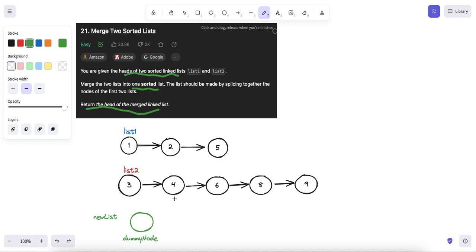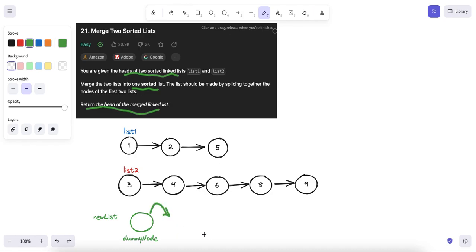And because we need to create a new linked list, what we will do is use a dummy node as our head of the new linked list. This is a technique commonly used when we need to create a new linked list in a LeetCode problem because it allows us to avoid many of the edge cases which occur in creating a new linked list. So we have this dummy node as our head of the linked list, and because we're using this null node as our head, what we will do at the end is actually return dummy node.next as the head of our actual sorted linked list.